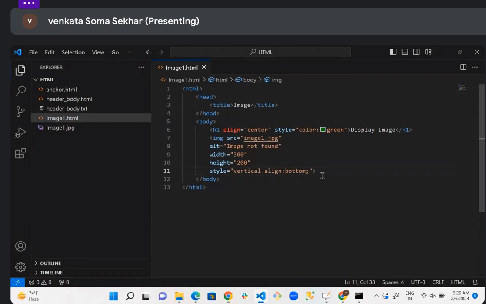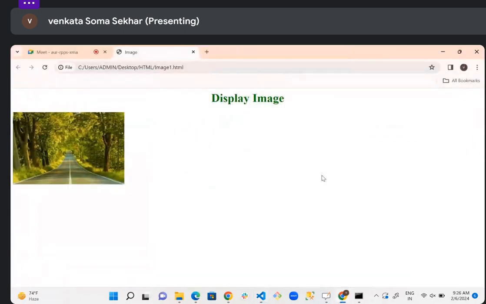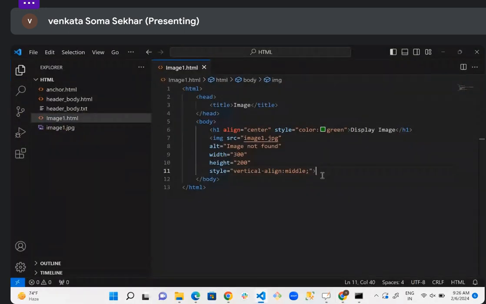I don't know why it is not supporting style, vertical align, bottom. Then I try to make it middle. Okay, in CSS I will check it. Actually, some browsers will show like this. There is no spelling mistake. Align, middle.